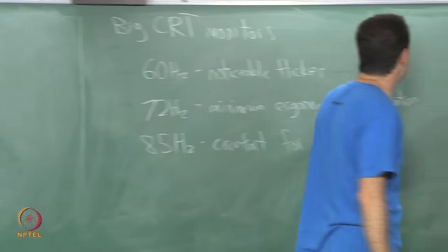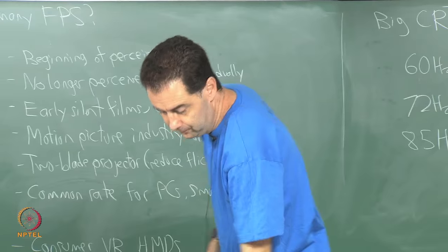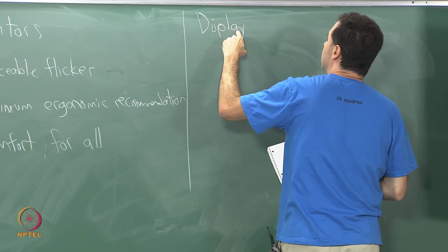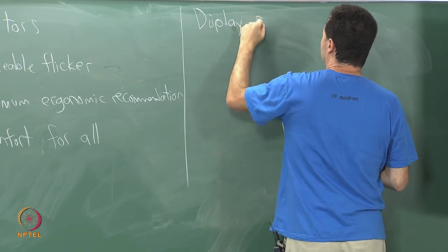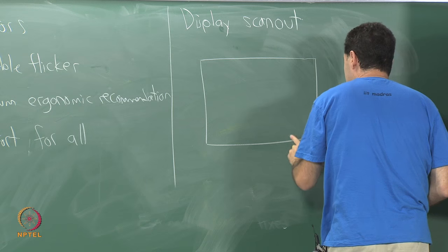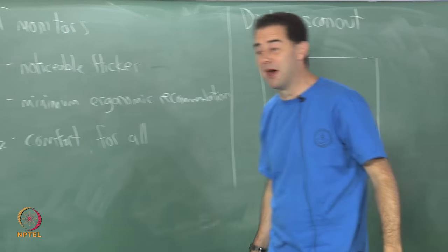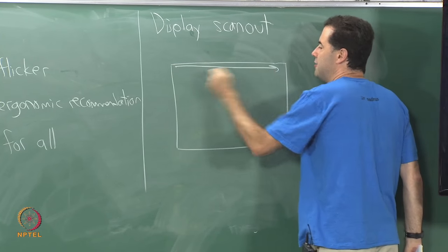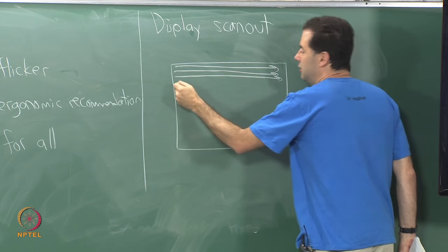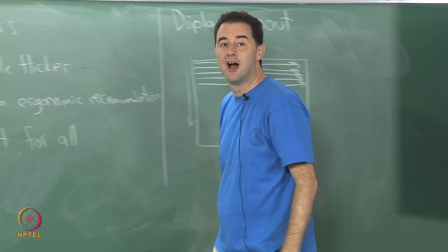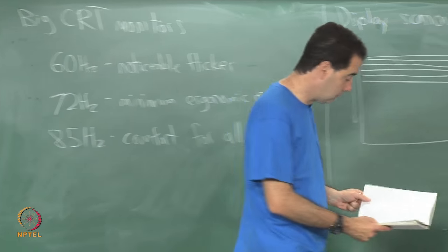One of the problems we have with displays is display scan-out, which is that the image produced on a monitor — going all the way back to CRT monitors but still happening on nearly all screens we use today — is being scanned out in some kind of order, line by line. It does not have to be in the same order as CRT days, but it is some kind of progression going line by line, pixel by pixel, and then as it is scanning out the pixels start switching.